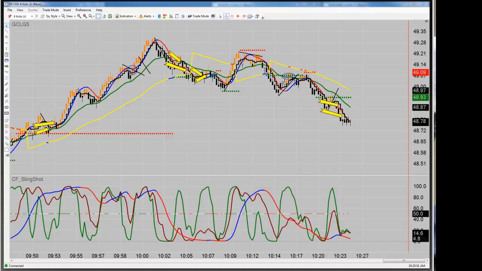All right. And on the upside, I think I'll go here. 49.23. Yeah, well, I'm actually going to go a little above that. 49.26 on the buy side. 49.26. Okay. Now on the upside, I'm going to put a target on that too. 49.26 and make that target 15 ticks.